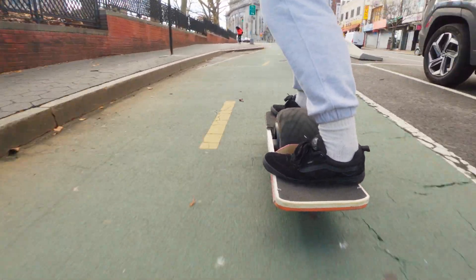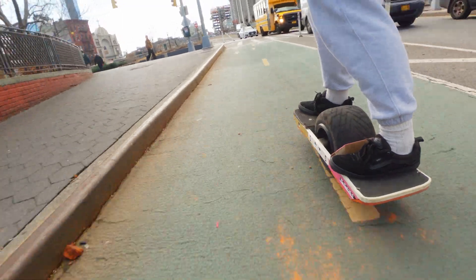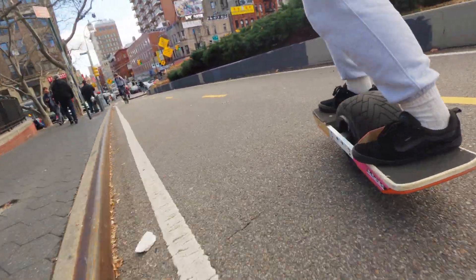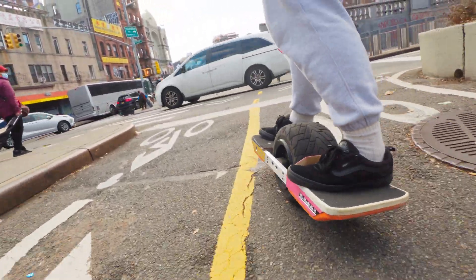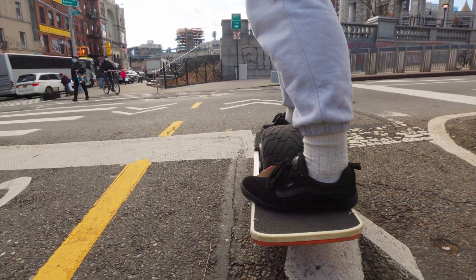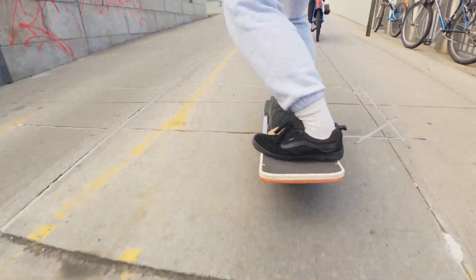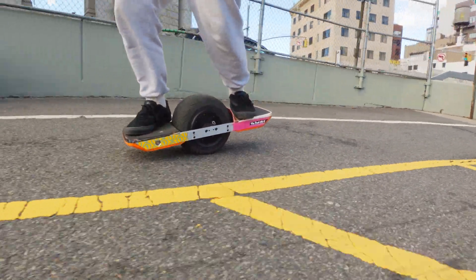The rest of the board is pretty standard for an XR. It's got varials — I'm currently running the LOL varials, which stands for Lift or Lower, simply because WTFs were out of stock. But now they're in stock and I've purchased the WTF rails, so I'm really excited for that. The back of the board has a Kush Low. I've tried the Kush High — it's a little bit too high for me. I think I'd like the Kush Wide but I don't feel like spending a hundred bucks on footpads yet. I've also got lifesavers and band bumpers, of course.